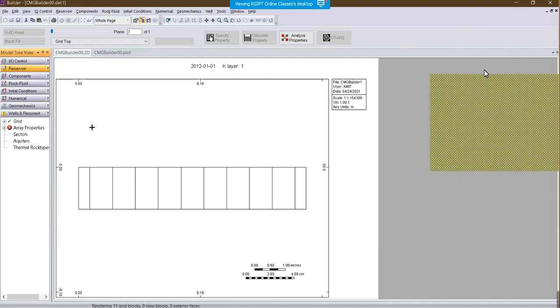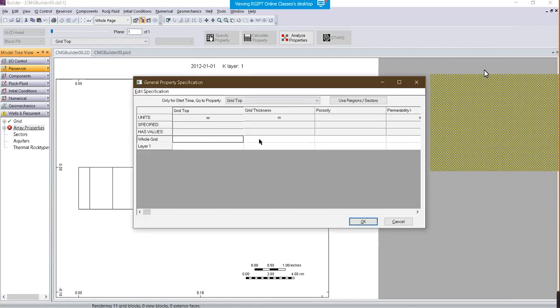Now I will be specifying the rock properties for this. I can double click on array properties and I will get to this window. For this, I will select the grid top for layer 1 as 1000.